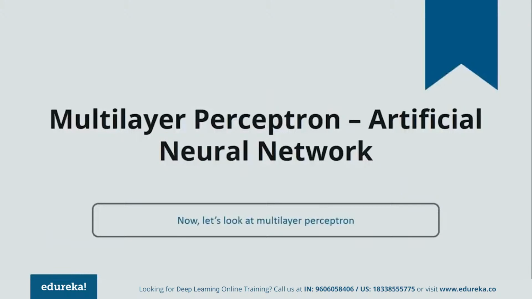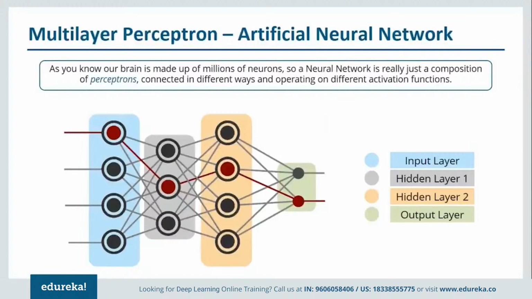Multi-layer perceptron or artificial neural network. So this is how an artificial neural network actually looks like. So over here we have multiple neurons present in different layers. The first layer is always your input layer. This is where you actually feed in all of your inputs. Then we have the first hidden layer. Then we have second hidden layer, and then we have the output layer. Although the number of hidden layers depend on your application, on what you are working on, what is your problem. So that actually determines how many hidden layers you'll have.